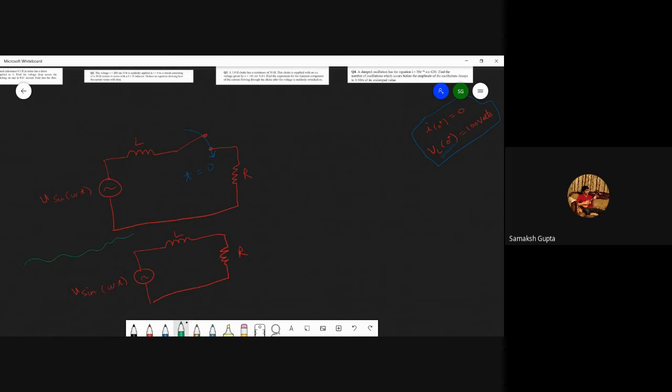So, now consider these two cases. This is not a representation of this after t is equal to 0. No, these are two different cases. Can anyone tell me any difference between these two cases? If I ask you to find the expression of current, find I of t for t greater than or equal to 0, I want you to do this in both the questions. Will there be any difference in the answer, or will the answers of both these questions be the same?